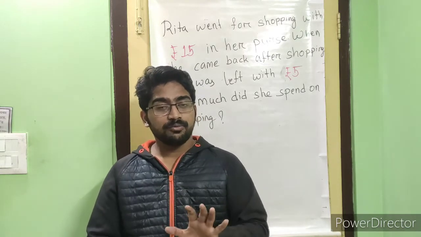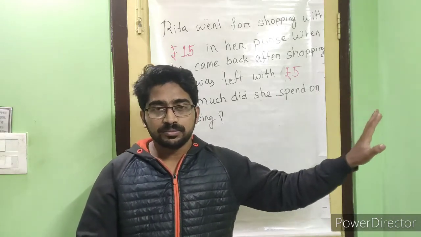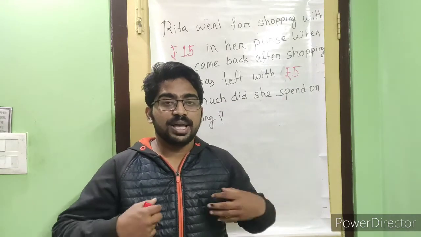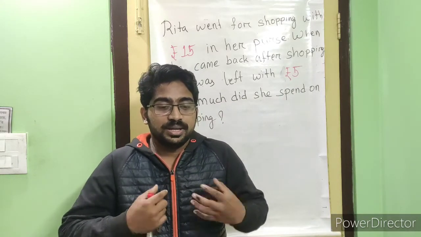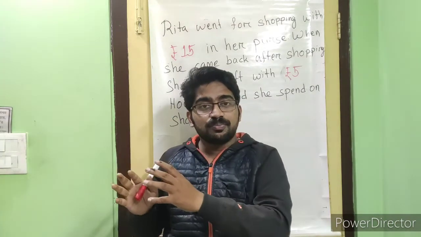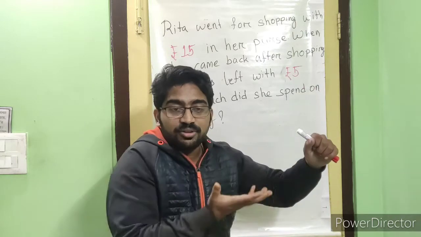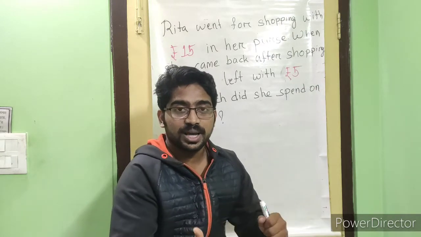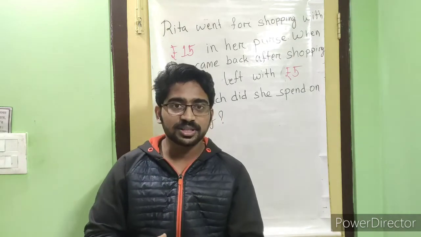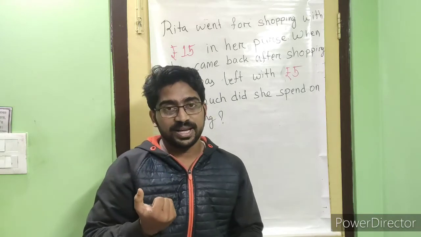See, when we left the room or when we left our place to purchase a thing, we have 15 rupees. Now I have 5 rupees. That means from that 15 rupees a certain amount has been taken, and after that only 5 left. ধরো তোমাকে আমি 5টা কলম দিলাম, দিয়ে এখান থেকে 3টা আমি নিয়ে নিলাম, তারপরে তো তোমার কাছে 2টা থাকবে। So how to find out that how much pens I have taken?